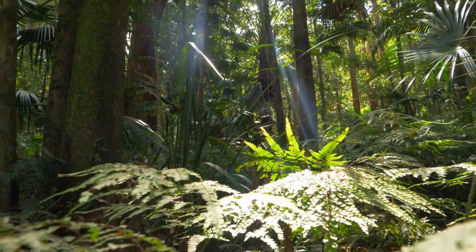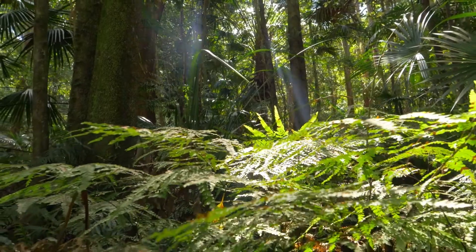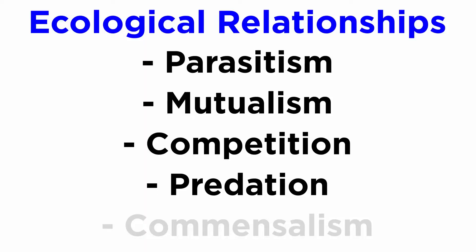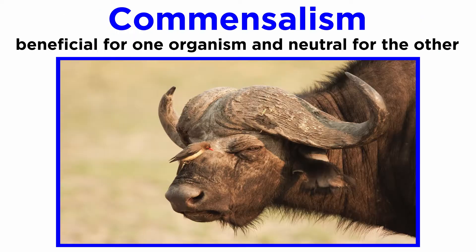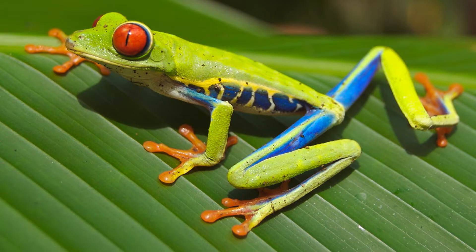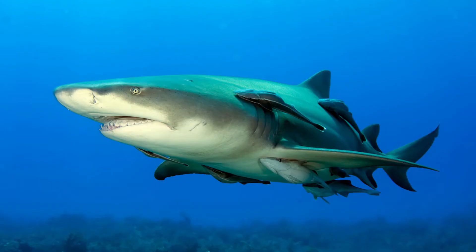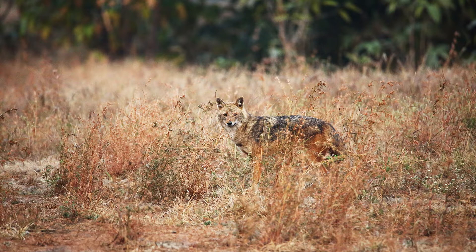Understanding structure and dynamics better enables ecologists to manage ecosystems more effectively. Within ecological webs, species interactions include a number of two-way interactions, some of which we've already covered, like mutualism, competition, and predation. There is another, called commensalism, which is an association between two organisms in which one benefits and the other derives neither benefit nor harm. A few examples include tree frogs using plants as protection, suckerfish living on sharks for protection, and expelled golden jackals trailing tigers to feed on the remains of its kill.